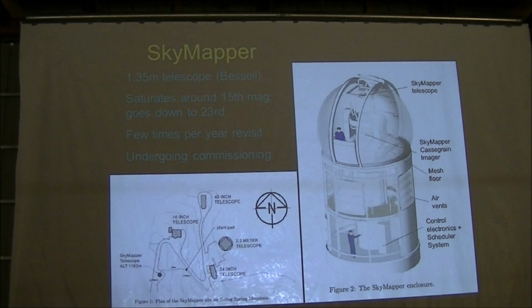This is another one in the southern hemisphere. This is SkyMapper. Mike Bessell, who is an astronomer down at Siding Spring, is bringing up this 1.3 meter telescope, again a very wide field, again primarily to survey the sky on an infrequent basis. They need more observations to find the characteristics of the stars that they discover.